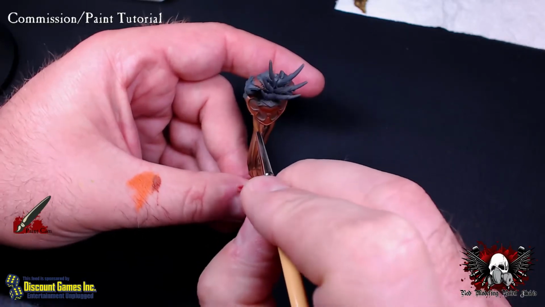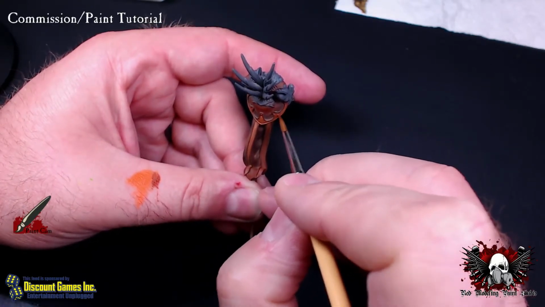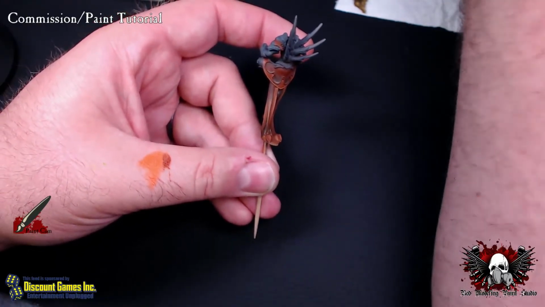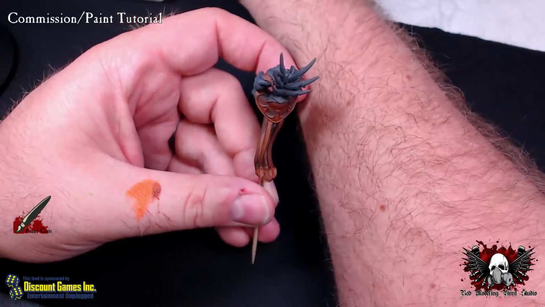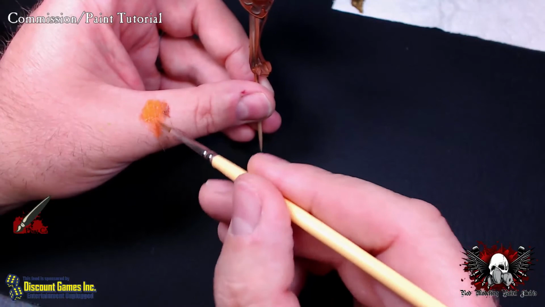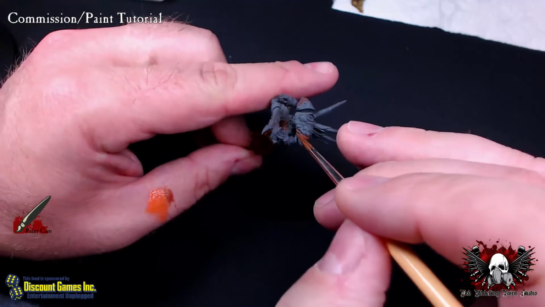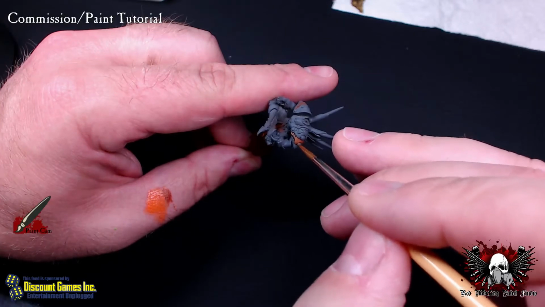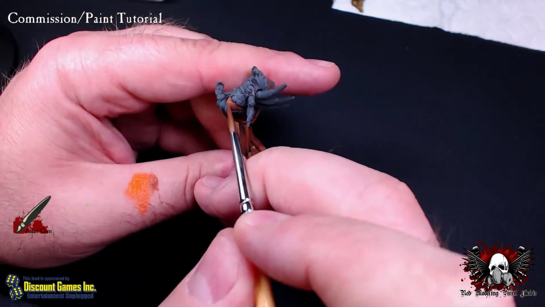And it's going to take a couple of passes to make it happen, because the orange is so thin. Now on these shoulder pads, you're going to want to pull your brush in the direction so that your brush stroke is ending at the end of the shoulder pad. When you're painting like this, try to use the side of the brush as much as possible.